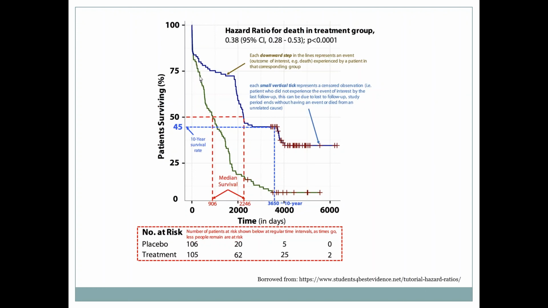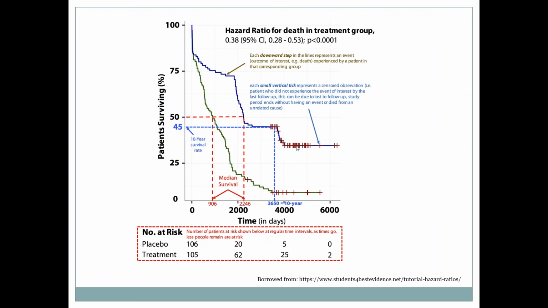This is the control group. These are the ones that didn't have the treatment, the green line, and you can see they go down much, much faster. And here is the treatment group, and they're going down much slower. By the end of the study, our treatment group had only lost maybe 30%. We were down to 70% surviving, but the control group, my gosh, we were way down here, maybe 5-10% surviving. Big difference at the end of the study, and all throughout the study, right?